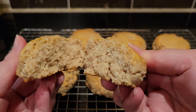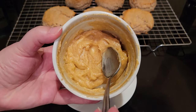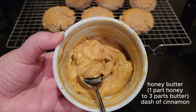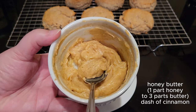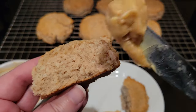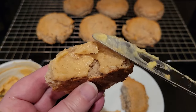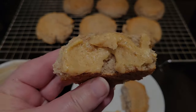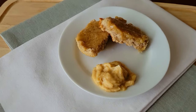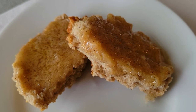Here's something optional but highly recommended: make some honey butter to put on top — it really brings out the sweetness of the biscuit. It's one part honey to three parts butter, then just a dash of cinnamon. This is the way to go, I'm telling you it's amazing. There it is — my honey butter on my butternut squash sweet biscuit.